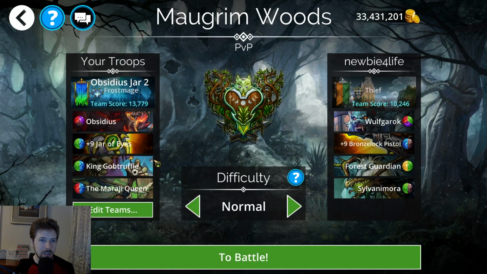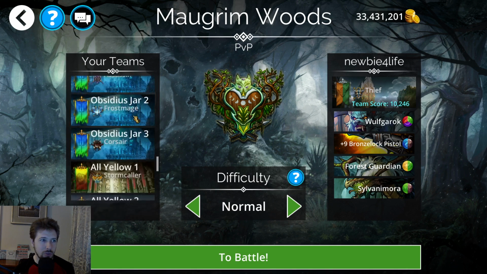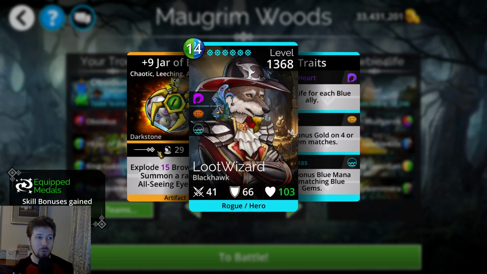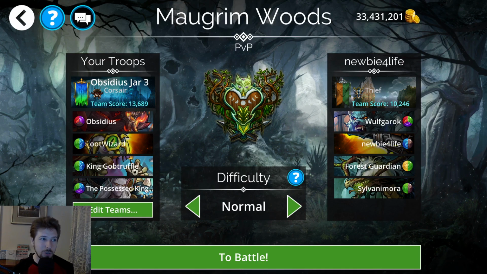And let's go and use the third one here, which instead of the Mirage Queen or Leprechaun, I'm putting in the Possessed King. I know this is why this is the third one, because it's very mythic and legendary intense here. We have 2 mythics, 1 legendary, and a legendary weapon, Jar of Eyes. So it's a pretty advanced team, but it's really, really powerful.